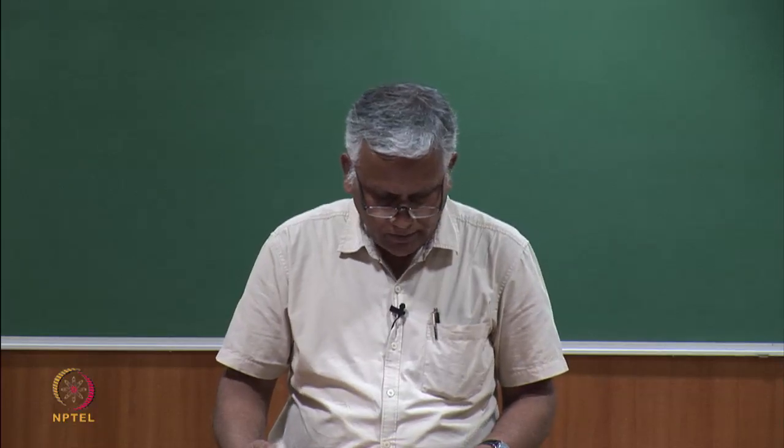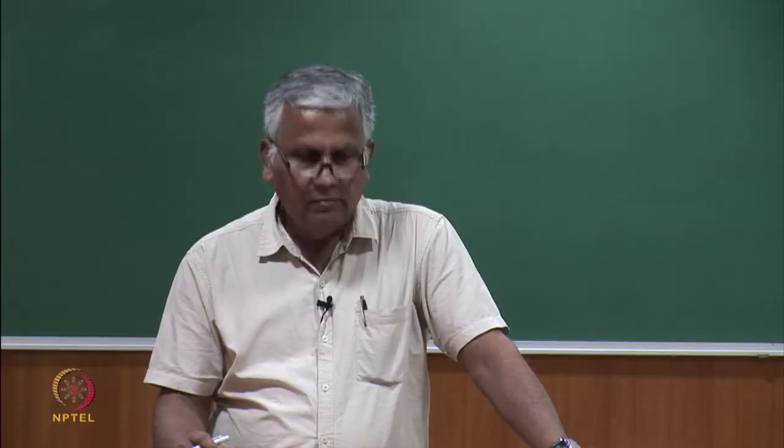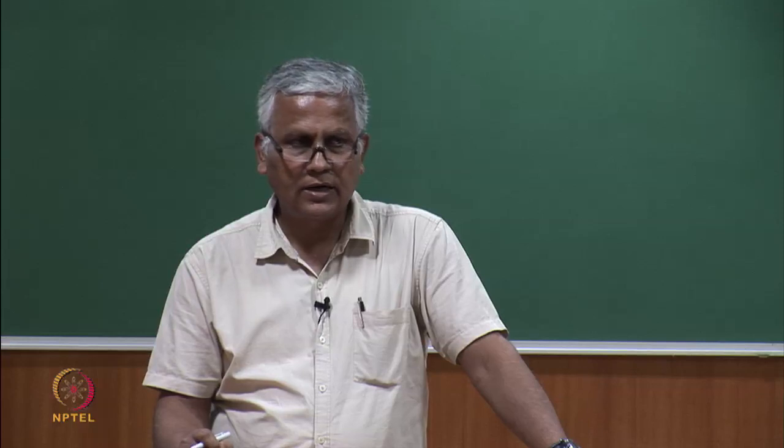Then zone 2, as the draft is further increased, the fiber starts partial slippage here now. The static frictional force has still not been overcome, and the force rises with a lesser slope. Zone 2, the slope has changed and maybe partial slippage has started now.